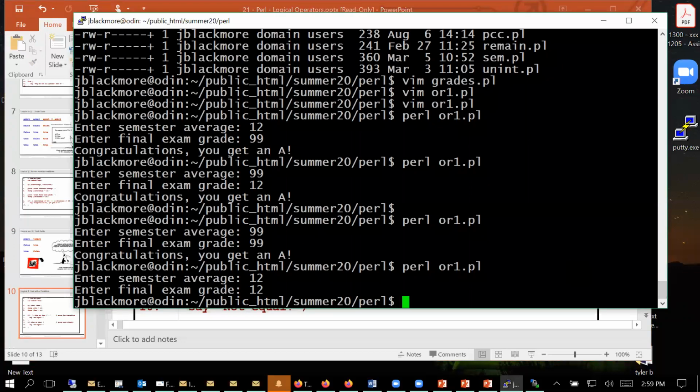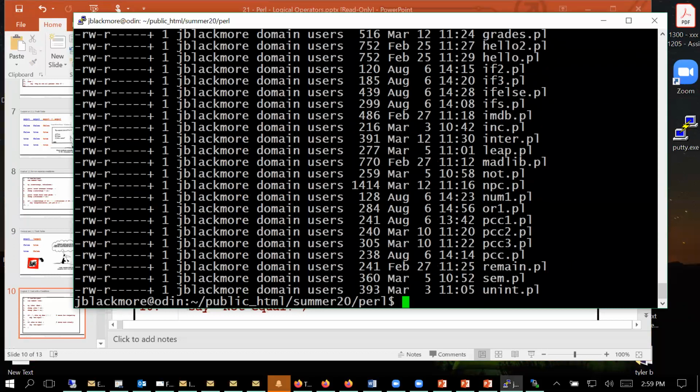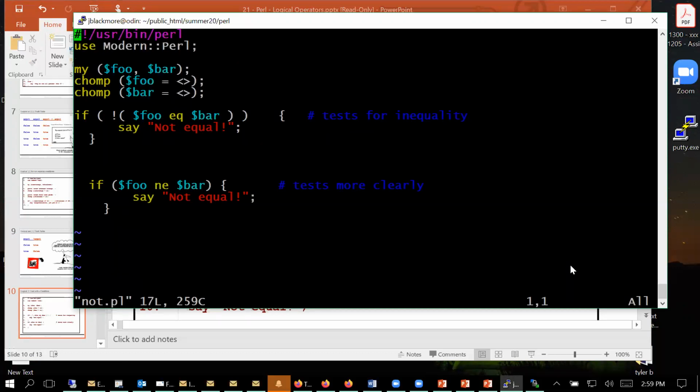Now, I do want to do, I was pretty sure I saw a not. There we go. So it's vim not.pl. So we've got $foo and $bar. We're chomping both of those as we input basically two words. I'm going to do the last one first.